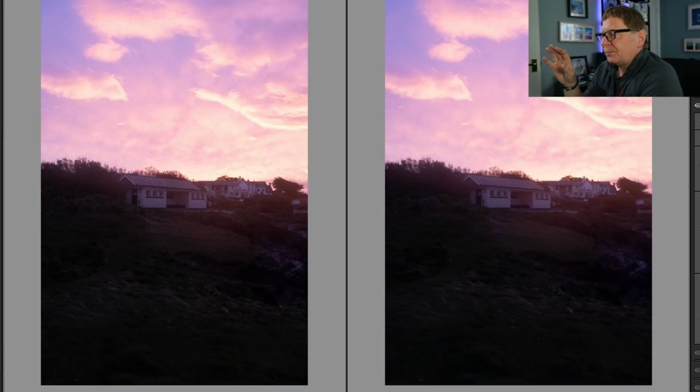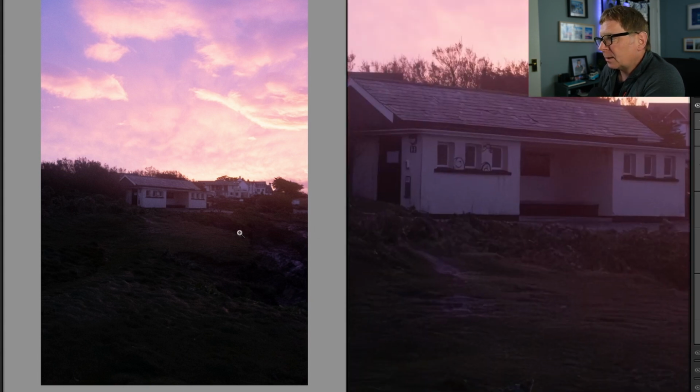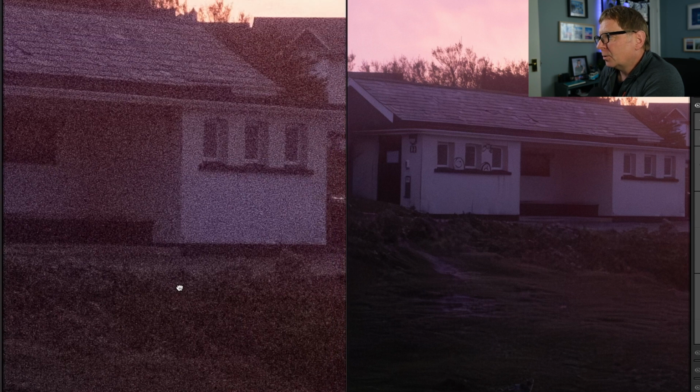On the right is the Lightroom DeNoise AI version of the image, and the one on the left is the original image with a little bit of Lightroom's previous standard noise reduction. And if we zoom in, you'll see that it's night and day basically. The one on the right is far less noisy than the one on the left.